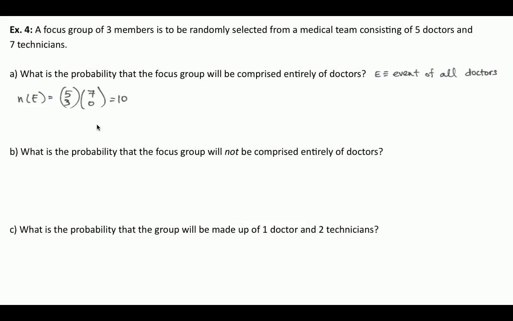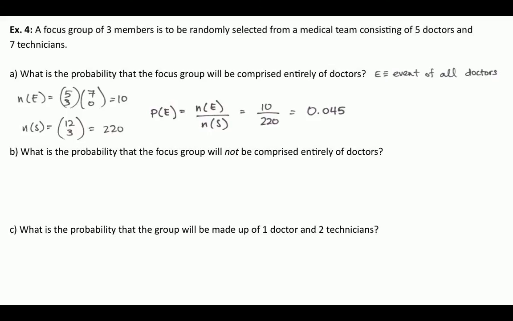Note again that in the N choose R notation here, the 2 N's, the 5 and the 7, add to 12, and the 2 R's, the 3 and the 0, add to 3. So we're still doing the same kind of thing that we were doing with cards last unit, where you've got 2 piles and the N's and R's should add up. So there's 10 ways of having all doctors, but that's not a probability. We need a denominator. We need the sample space. If we toss all 12 people together and don't care what we get, with no restrictions, the sample space is just 12 choose 3, which is 220. The probability is NE over NS, which is 10 over 220, which is 0.045.